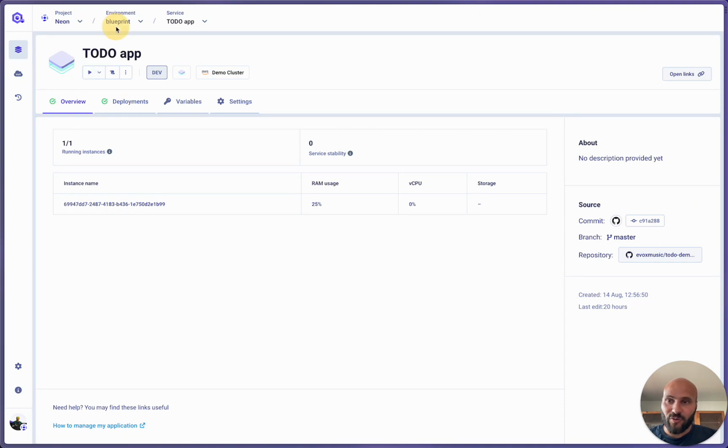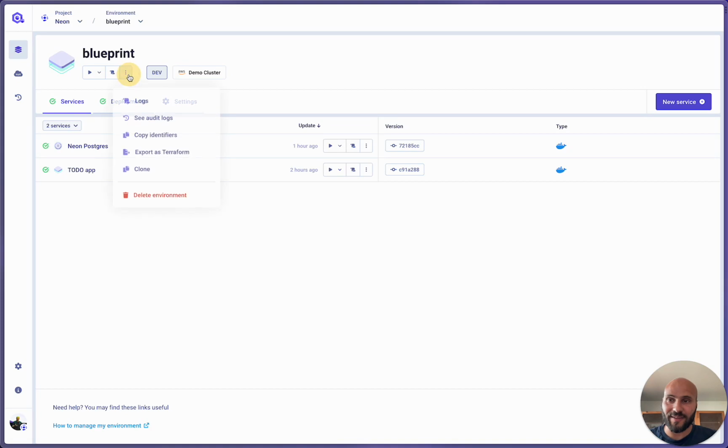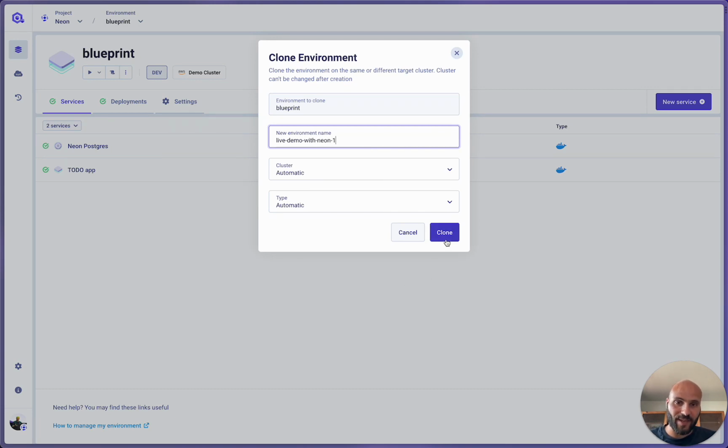And what I want to show you, because that's the most interesting part, is that you can create and clone that environment with Qovery in just one click. So you can click there, clone that environment, live demo with Neon 1, okay?